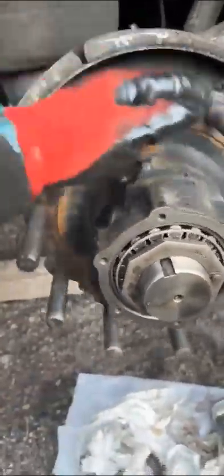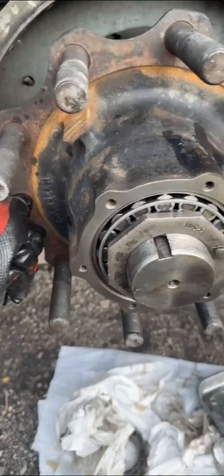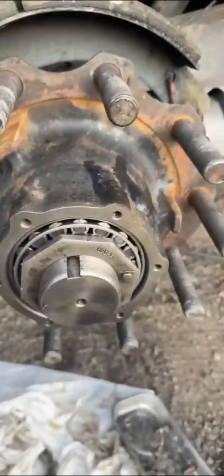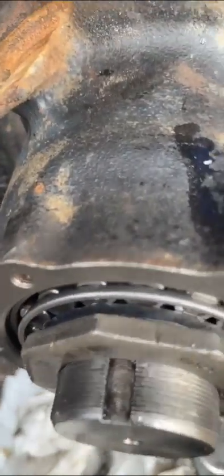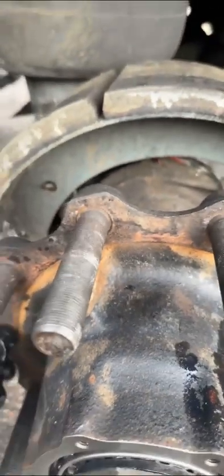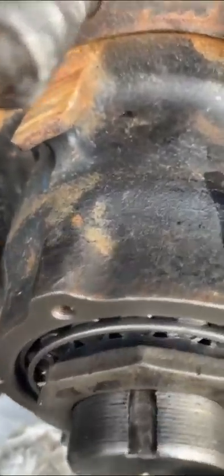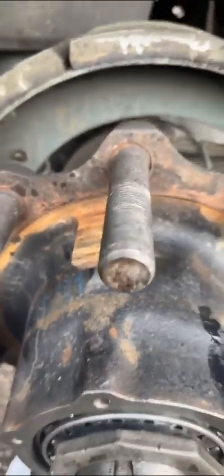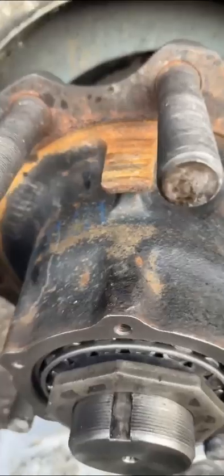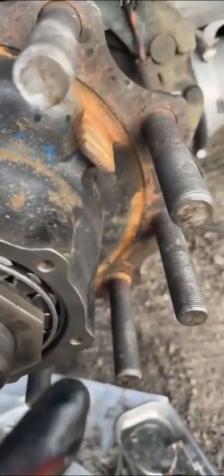You want to make sure it is nice and free. Then do your test — make sure there's not too much play. You can feel it move. Make sure it doesn't pop too much, because whenever you go over a curb the little pop will get it a little off its way and it goes out. That's the whole reason this one went out. Now it doesn't toggle too much — that's the test for the bearings, the up and down check.